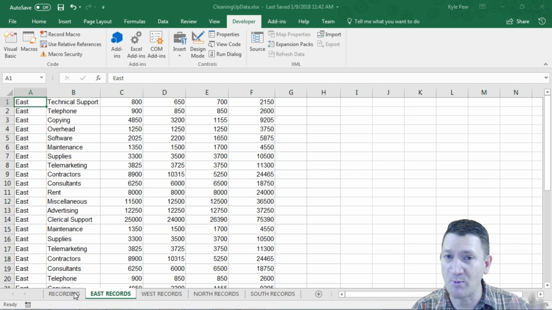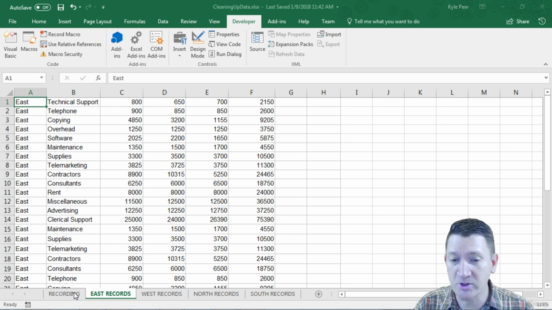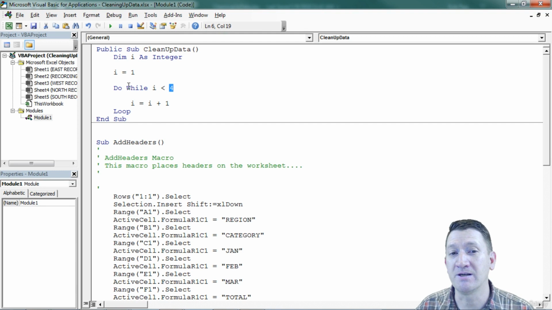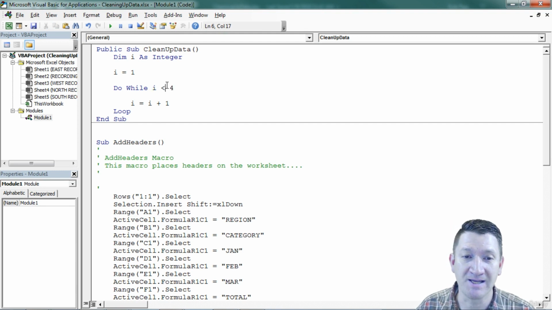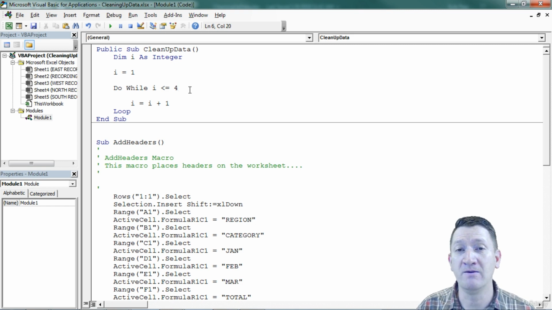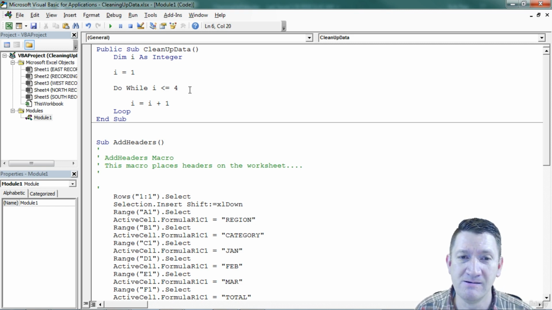That's just for practice. That's just for recording. That's not actually part of the data. So we really got 4 regional worksheets, right? East, west, north, and south that we want to run this on. So get my code back over here. We could say, I want you to continue doing this while I is less than or equal to 4, because we want to have it run 4 times. Sound good?